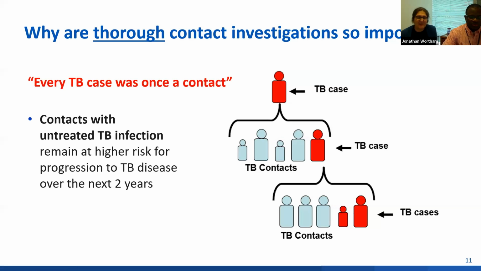And the reason that thorough contact investigations are so important, not just the household, but beyond the household, is that, I mean, it seems like such a logical thing to say, but it's a great reminder: everyone with TB disease started out as someone's contact. Now they might have been a missed contact, but they were at some point someone's contact. And so the better you can do the contact investigation on the front end, the more you can save yourself work and hopefully a lot of transmission and morbidity on the later side of things.